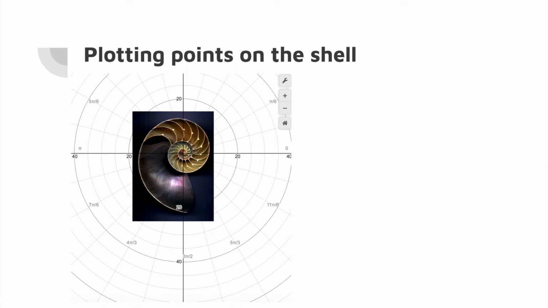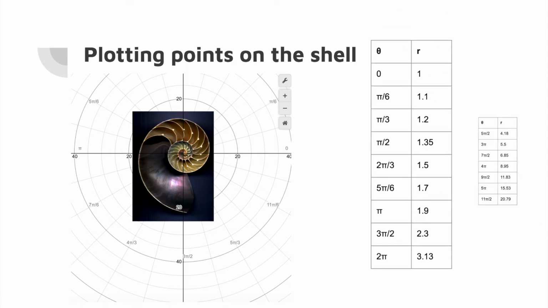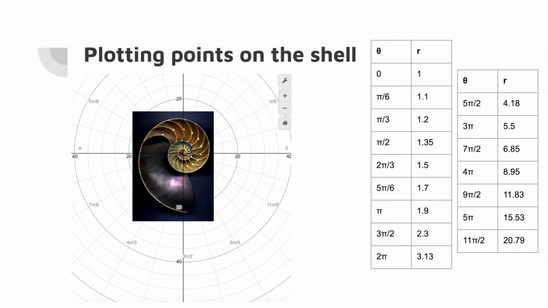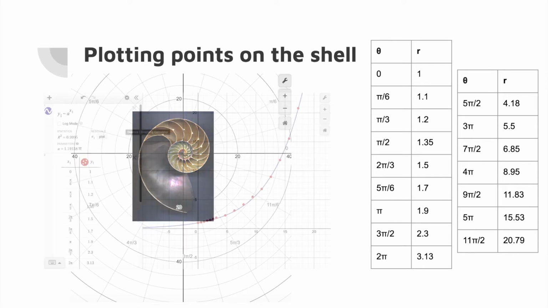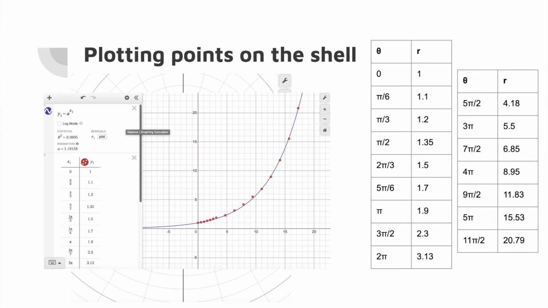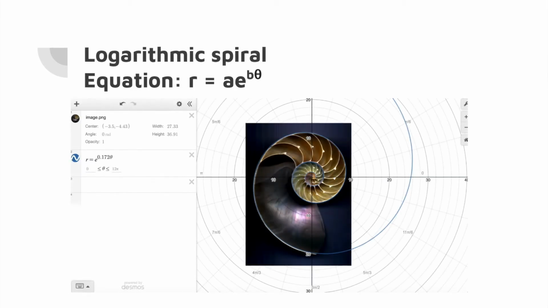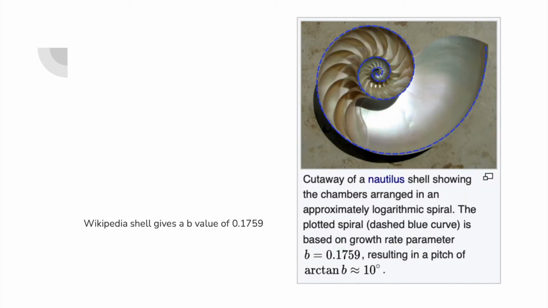First, I graphed about 10 points on the spiral based on its theta and its radius, from 0 to 11π/2. Clearly, the growth in radius is not linear, and graphing theta versus the radius shows a logarithmic growth pattern. As it turns out, the shape of the Nautilus shell is a logarithmic spiral, a graph that has the general equation r = a·e^(bθ). The a determines the original radius, which in this case is 1, and b determines how tightly the spiral winds. This specific Nautilus shell has a b value of about 0.172, which is pretty close to other values I found online.